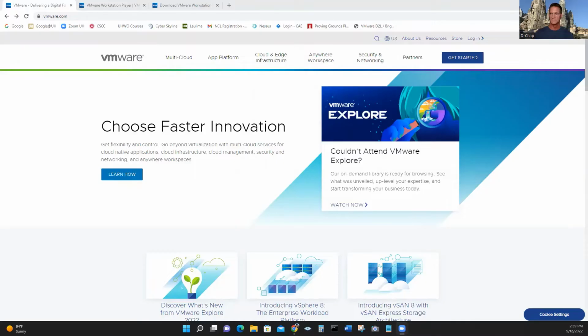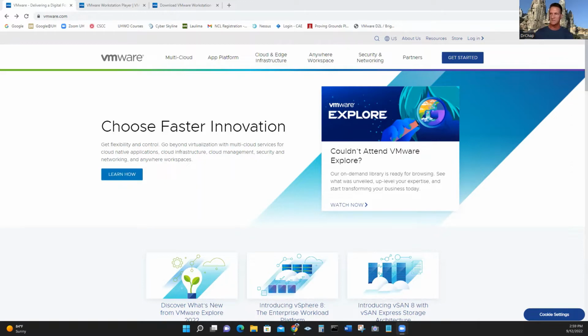Welcome. What we're going to do is get a Kali Linux virtual machine running. We're going to use VMware Workstation 16 or Workstation 16 Pro, and we're going to run that in a Windows-based 10 or 11 machine. So the first thing we want to do is navigate to VMware.com. It's important to make sure you're at VMware.com and not a different site.